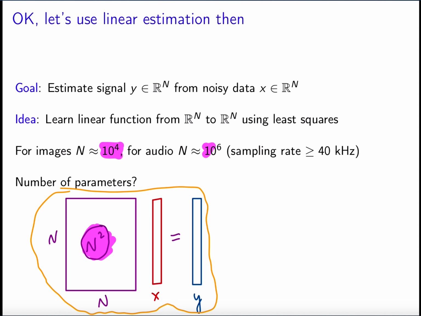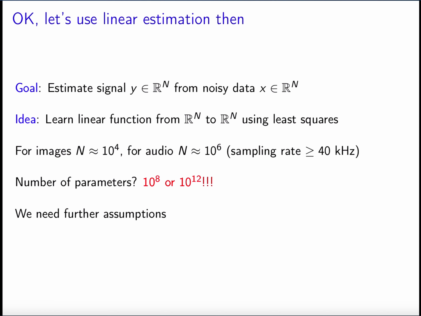If you want to fit this model that has n squared parameters, you're going to need a lot of data just to estimate a linear model, because if n is around 1 million, then your model has 10 to the 12 parameters. That is quite crazy. There are models that we fit when we fit deep neural networks that have 10 to the 12 parameters, but they're not just simple linear models. It's a little bit crazy to fit a linear model that is so huge, and it's going to be very, very difficult.